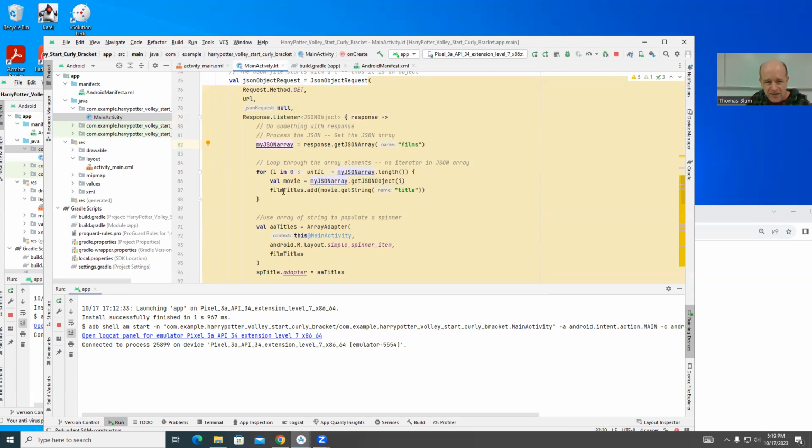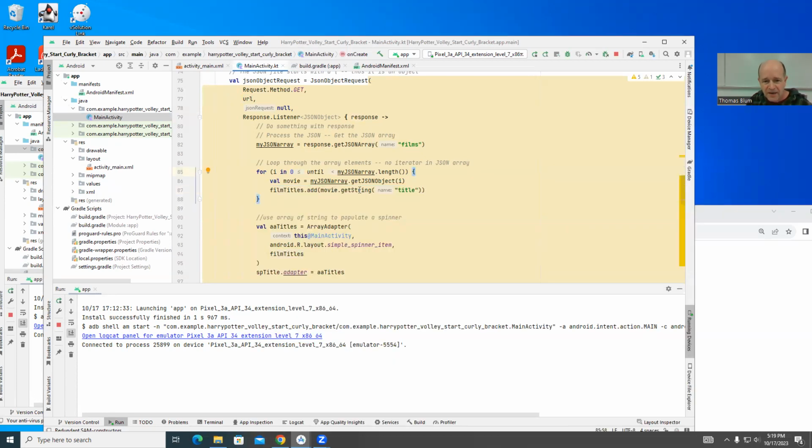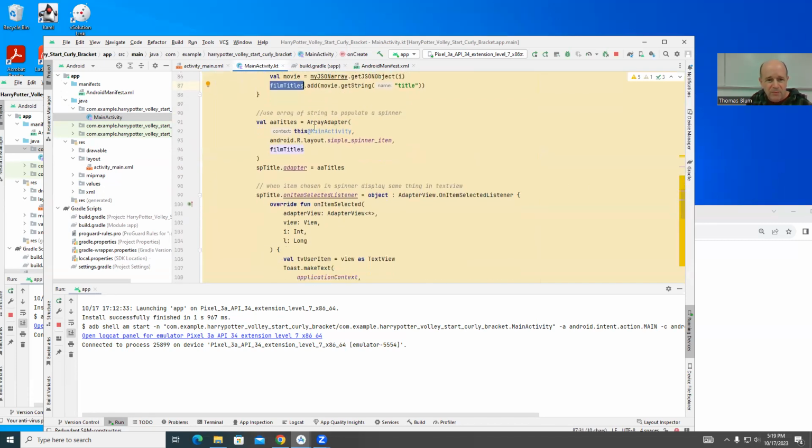I'm looping through that and setting up my parallel array of just strings. I'm grabbing the ith object of the JSON array, grabbing its title property, which is a string, and then adding it to my films. Then I'm using films with my array adapter and setting that array adapter as the adapter for the spinner.